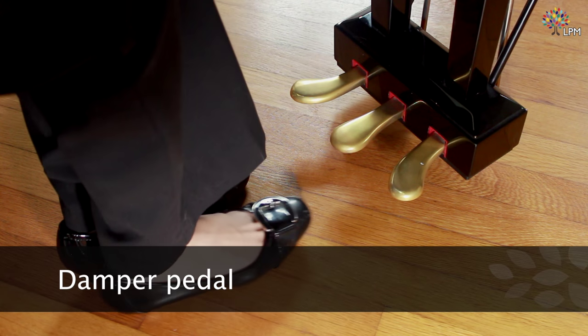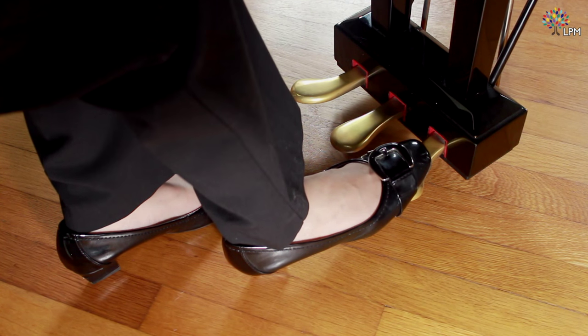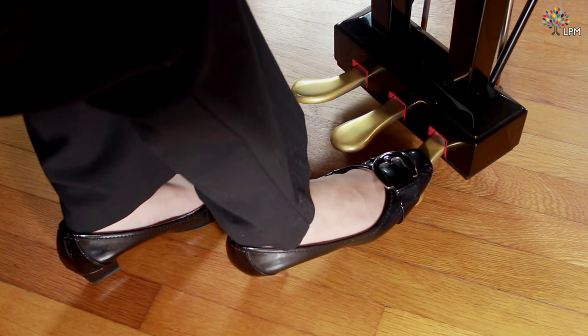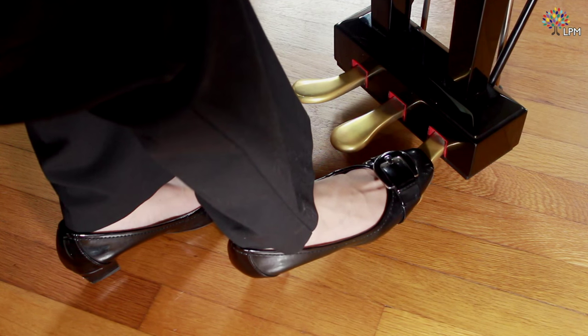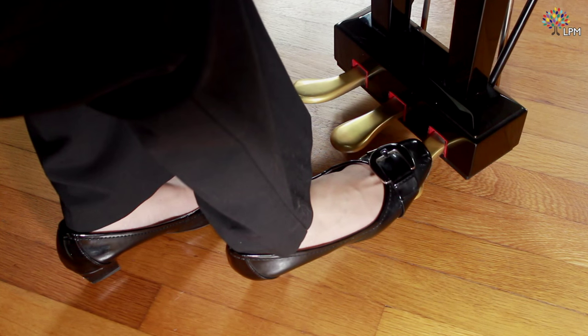The pedal on the right is called the damper pedal, or sustain pedal, because when the pedal is pressed down, it raises up all dampers off the strings in the piano, therefore allowing all the strings to vibrate. So when this pedal is pressed down, any tone that's played continues after the keys are released. The sound is now sustained. The right foot is often used for the damper pedal.